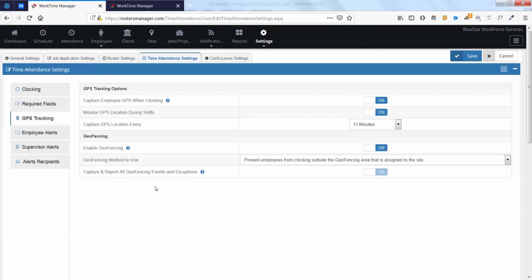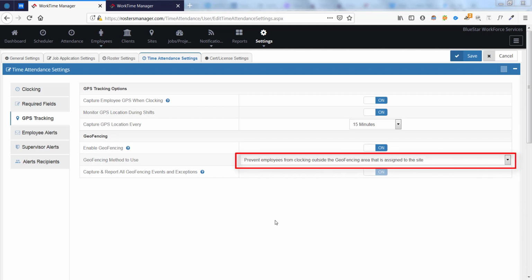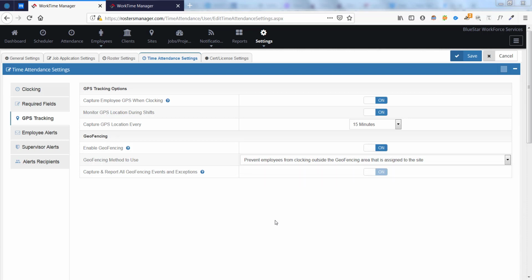If you select this option, please note that you might need to consider increasing the geofencing area for your job sites, especially sites such as shopping malls, underground car parks, and sites in the middle of or close to high-rise buildings, and any site that might have poor GPS and internet signals.